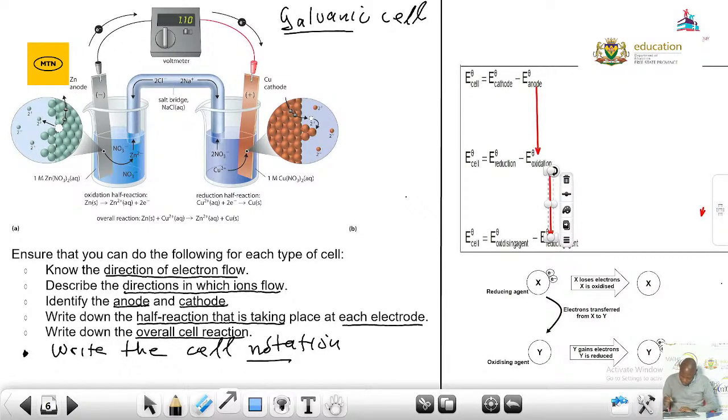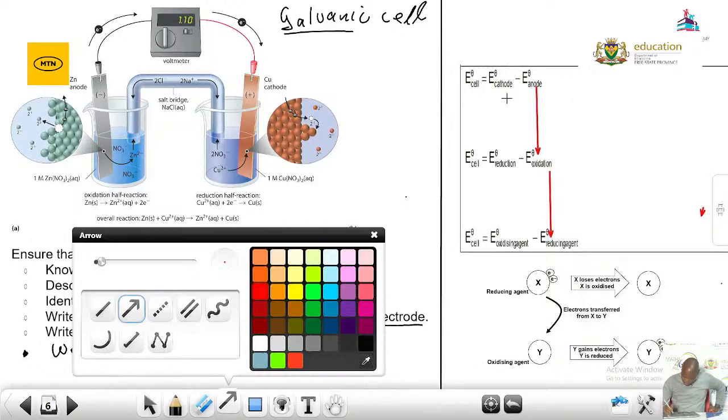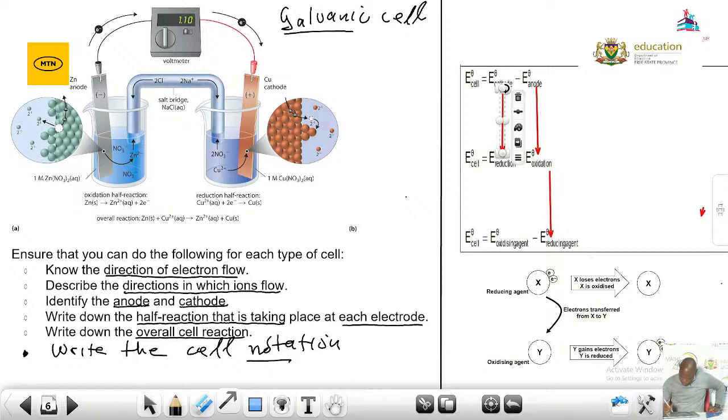And if I have identified oxidation, that substance that is going to be oxidized is going to be a reducing agent. So for me, when I am asked to identify my reducing agent, I can easily come back and check which one is undergoing oxidation. At the very same time, if I have my oxidation, I will know it will take place at the anode. Then I can easily do the same for the cathode, where reduction will take place. And if I have identified reduction, definitely that substance that is undergoing reduction should be my oxidizing agent. So this is critical because it always becomes a question of one not being able to identify the correct reducing agent and one not being able to identify the correct oxidizing agent.